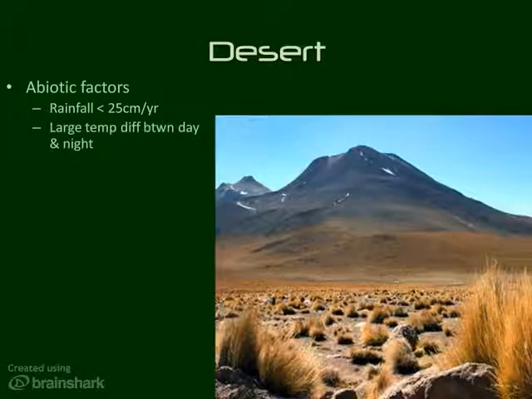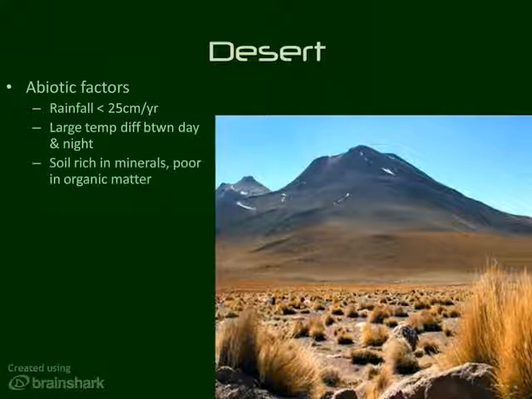The Atacama Desert is so dry it hasn't received any rainfall as long as records have been kept, going back 300 to 400 years. Deserts also see a very large temperature difference between their day and night temperatures, sometimes as much as 60 to 70 degrees. They're not always hot as you imagine, but they still have a large temperature difference.